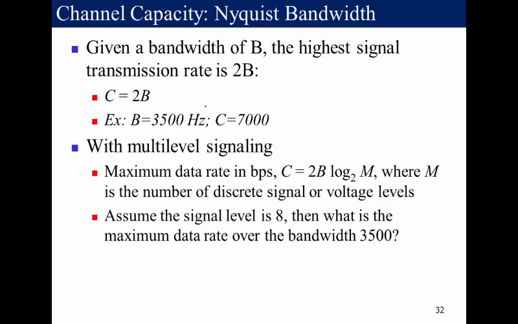Multi-levels. Then this is 2 times log base 2 of M, where M is the number of levels. If it is 2, then log base 2 of 2 will be 1. That is that, right? If it is 4 levels, then it is 2. 4 levels, then double. 8 levels, triple.